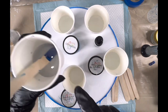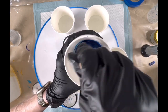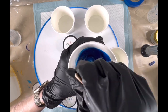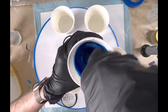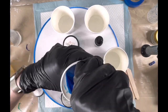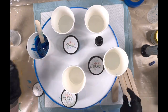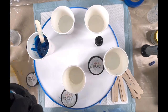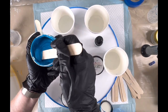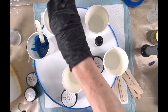If you are fairly new to resin, mixing ratios are very important. Basically you need to have no more than 5 to 10% of product ratio to the resin. Otherwise it will overwhelm the resin and you will have challenges with it. It'll overheat and flash off, like set up, and it'll be hot, steamy, bubbly. I've seen it happen in the past with students that went overboard with the product thinking more was better, but it's not. Less is more. You can always add a little bit more, but you don't want to overdo it, seriously. So let's see how we go with this.